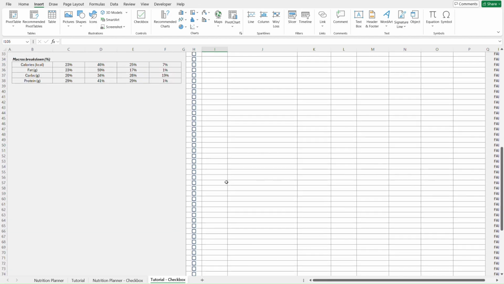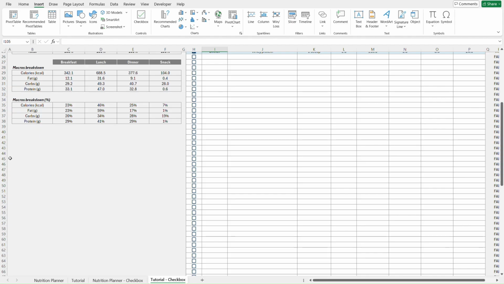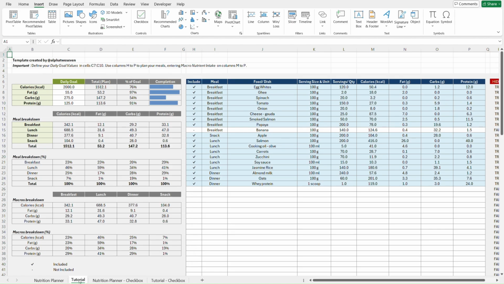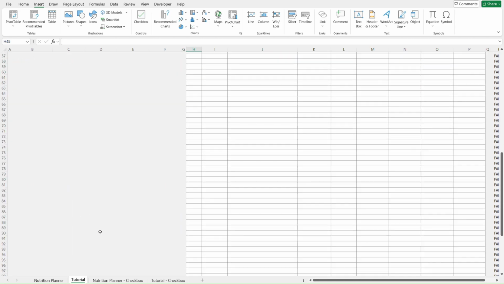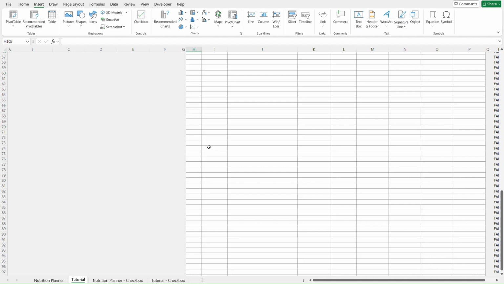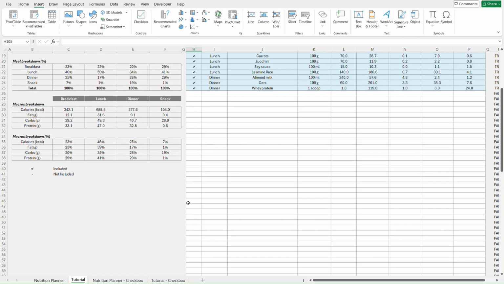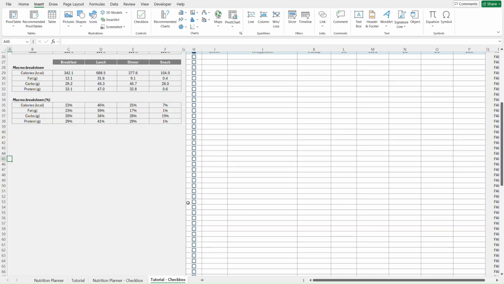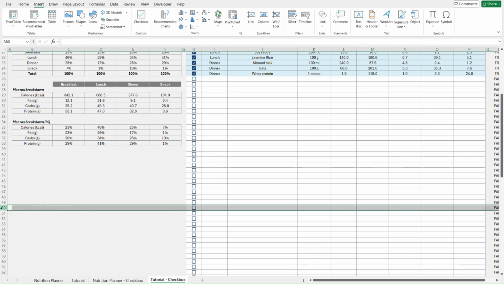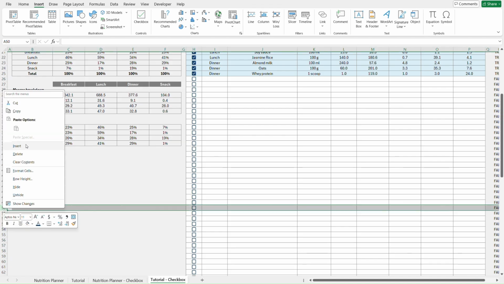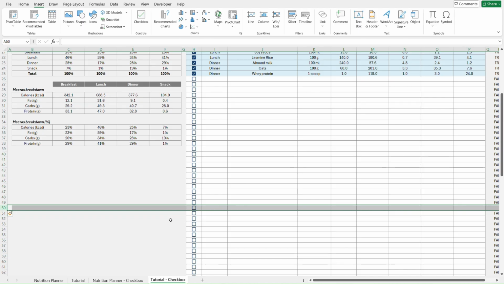And then after row 45. Why row 45? Because if I go to the tutorial, not the checkbox version, I still have something here. So just to avoid messing with any of the formatting or any of the references, I'm just going to hit on 45. So below 45, between 45 and 105, you can add a row wherever you like. So let's just say I'm going to go to the checkbox version because it looks cooler. I'm going to go to row 50, and then right-click, insert. So now row 50 has been inserted.